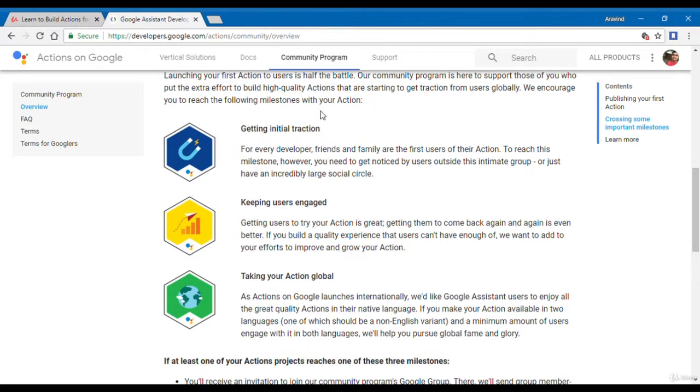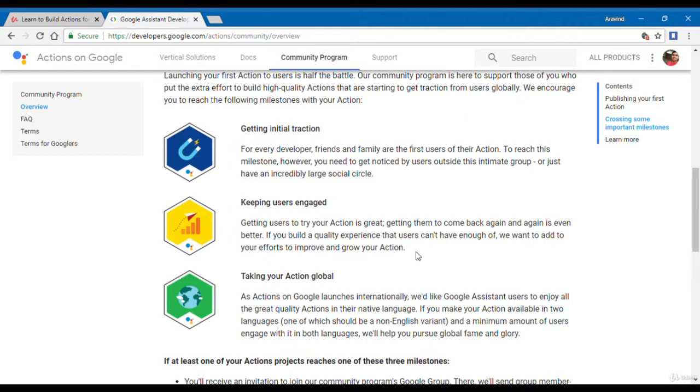Then keeping users engaged simply means that users who used your app once should come back again and again. Then taking your action global means that you should publish your app in more than one language, that is, it should have a non-English variant. So these are some of the three milestones.